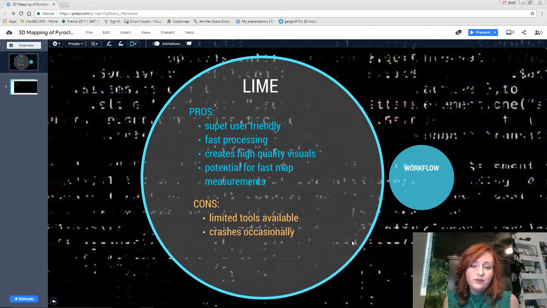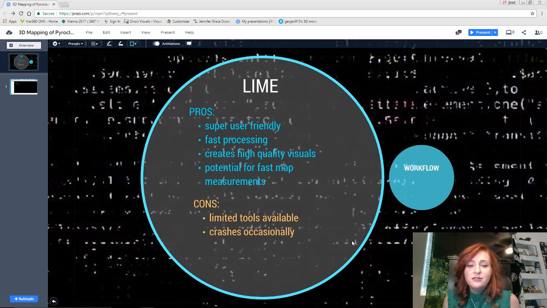Let's say if you were given a 3D model, or if you're looking at some kind of 3D map, wherever you're looking, this would be a really good program to calculate that. But it's got to be geo-referenced, and I didn't have time to mess with that. I'm sure it's fairly simple given the overall user-friendliness of this program.